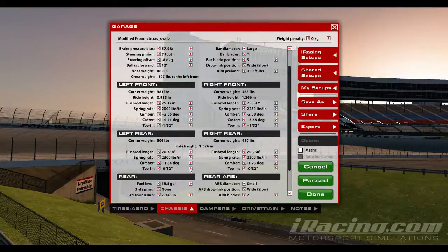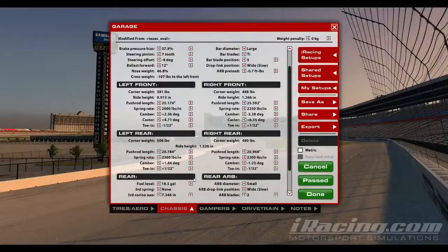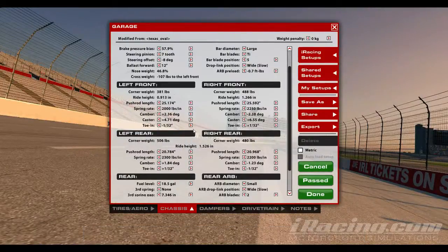And then we're actually going to do the opposite on the rear. So we're going to have +1 and -1, 32nd of an inch, which is doing the opposite. So steering the rear tires away from making the rear want to go slightly to the right. So it actually makes it want to sort of track around the corner a little bit more and rotate quicker. So this makes the car handle a little bit better.